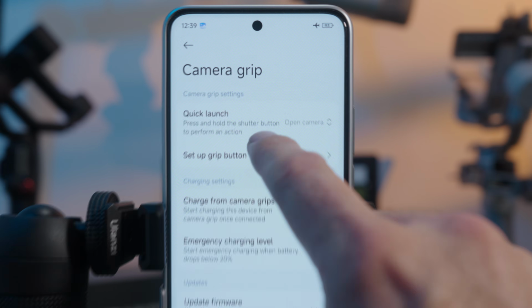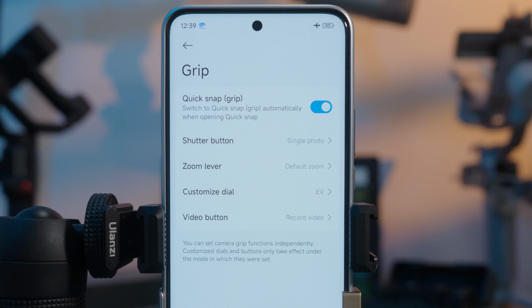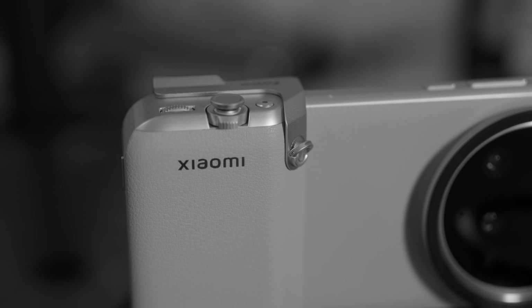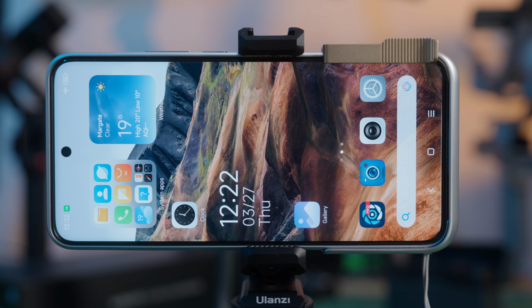Next, let's configure the grip's buttons by tapping on Setup Grip button. Here we can fully customize how each of our grip's 4 buttons, the shutter button, the zoom lever, the custom dial, and the video button, and define how they behave in the Xiaomi camera app. First, let's look at the grip's button defaults in action.